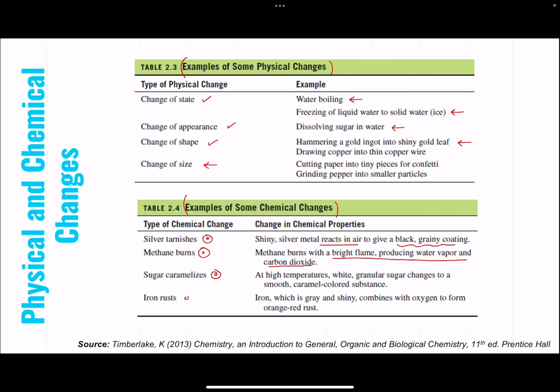And iron rusting is also when we put it in air and combine it with oxygen to form an orange-red rust. That happens when we have iron nails, when there's very, very old cars, or maybe in a window, or for example, we can see a lot of rust in seaside towns, like the protections for the windows, or maybe a door, or maybe a shed. So those are the physical and chemical changes that they can undergo.